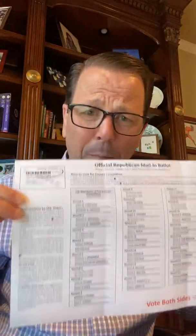On the back side of the petition, depending upon the district that you live in, is the ballot for people on county committee. So for example, I live in District 4 and my name and my wife's name appear here as the two people. You vote for two. And in District 4, I'm obviously voting for myself for county committee, and I'll be voting for my wife. Comfortable saying that.